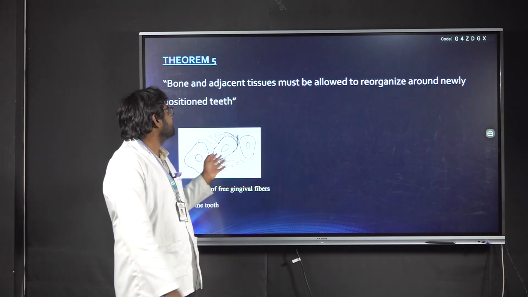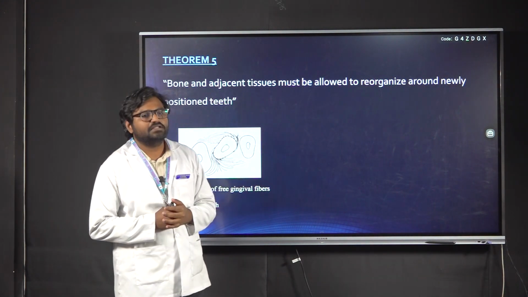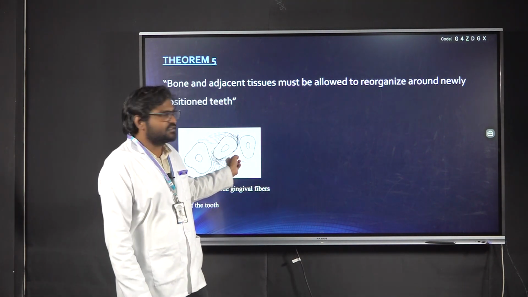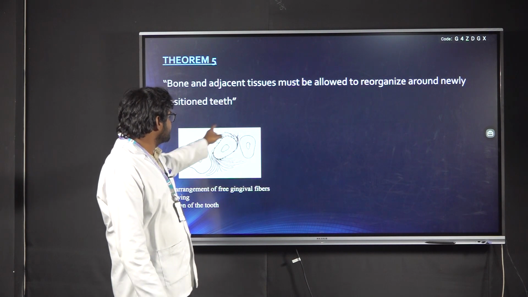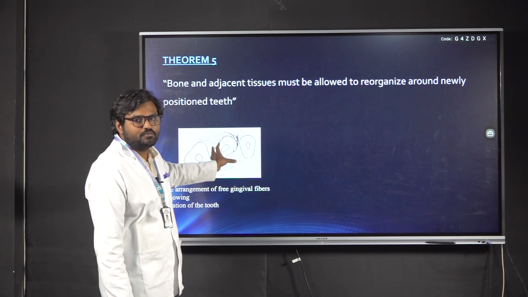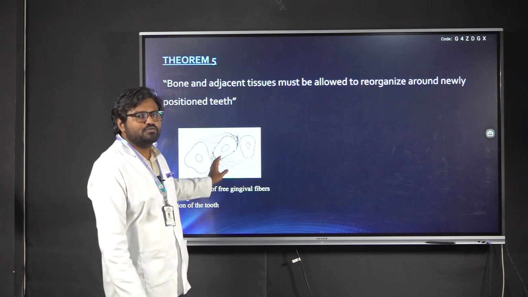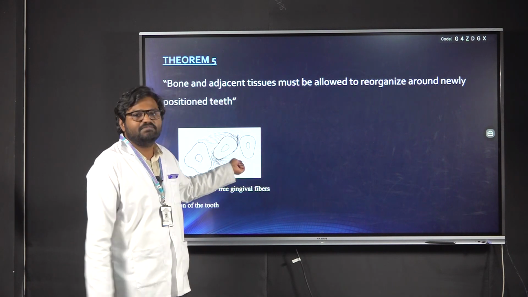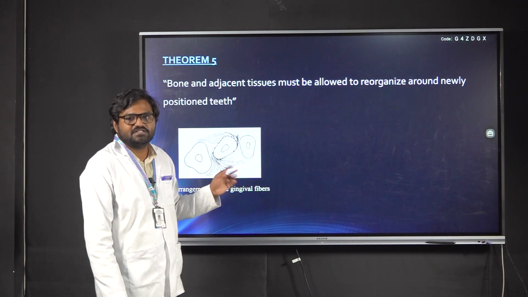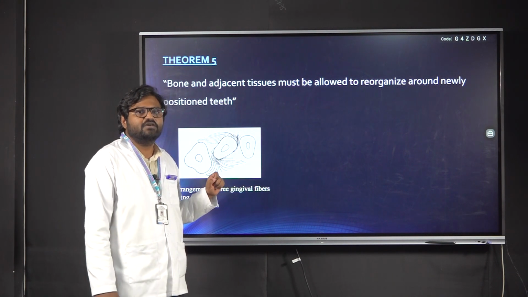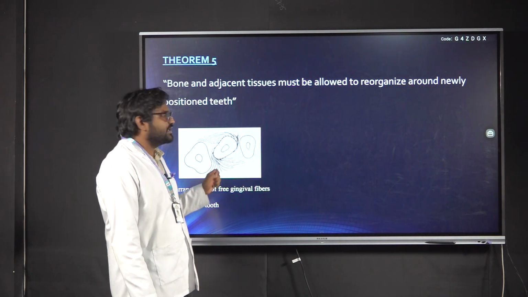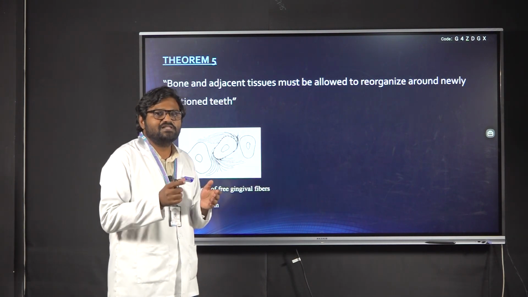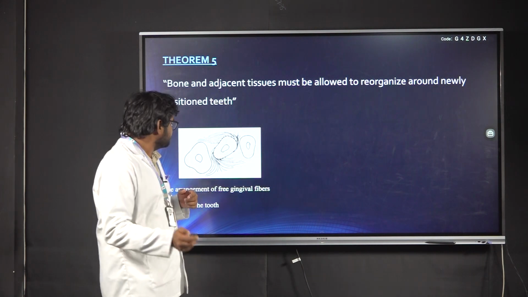Yes, the bone and the fibers should be allowed to reorganize in the new position. So as you can see in this picture, the tooth is rotated, and you can see fibers are also organized in such a way. So when you try to move the teeth, there will be a pull of the fibers everywhere. So what you can do is, once you derotate, to prevent this, you can actually cut these fibers with a BP blade. This method is called supracrestal fibrotomy or pericision, which is a type of retention protocol. Anyways, if you don't want to use a BP blade, you can just give it some time for them to reorganize. So until then, you have to maintain them using a retainer.